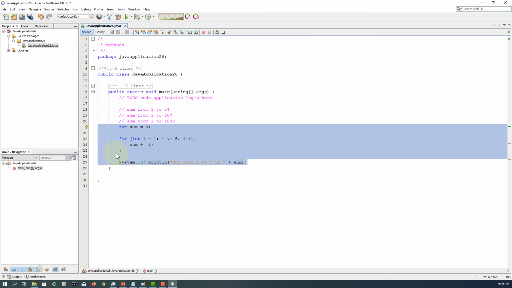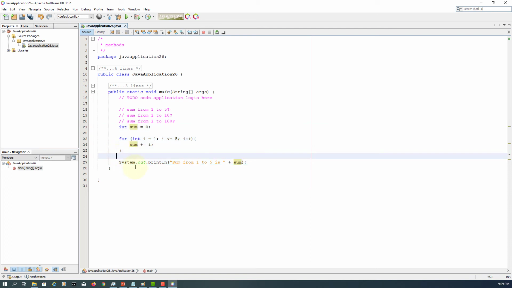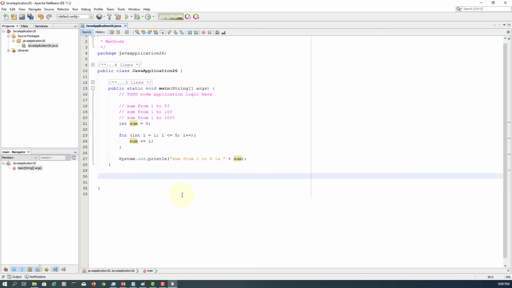When you look at two additional problems, you may need to repeat the same coding, or we can consider reusing the code. So that is the main idea of using methods.